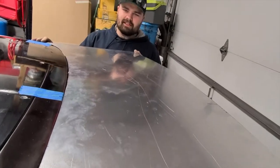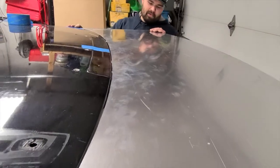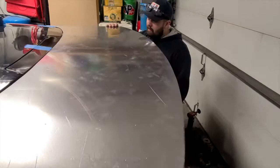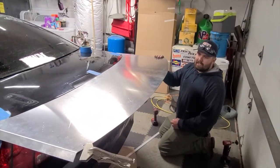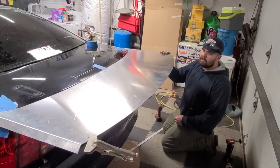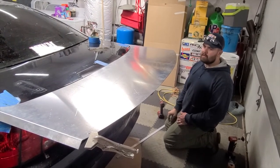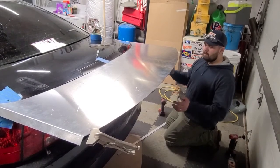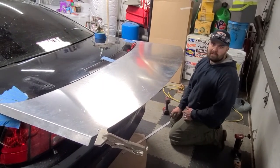We've been massaging this thing, trying to get it to fit real good because we didn't have any fancy machinery to cut it out. We didn't have it laser cut or anything that a normal shop would do. But we're just trying to get it centered and put a rivet in and work our way around and get it slowly worked on. We're not going to just do all the rivets on one side and work our way over. We want to do a couple here and make sure it's square and keep going. So it's a slow process, but I don't know how else to do it.